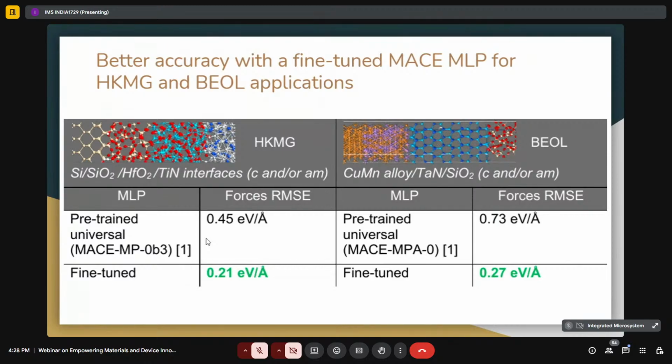Similarly, for the BEOL application involving CuMn alloy or interface, the error when using a MACE model was reduced from 0.73 eV/Å to 0.27. So this demonstrates how customizing the model with additional system-specific data significantly improves accuracy for complex real-world semiconductor applications.